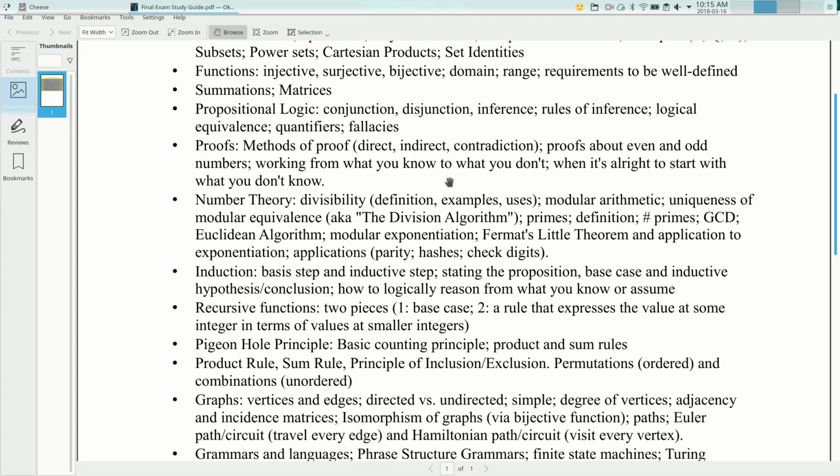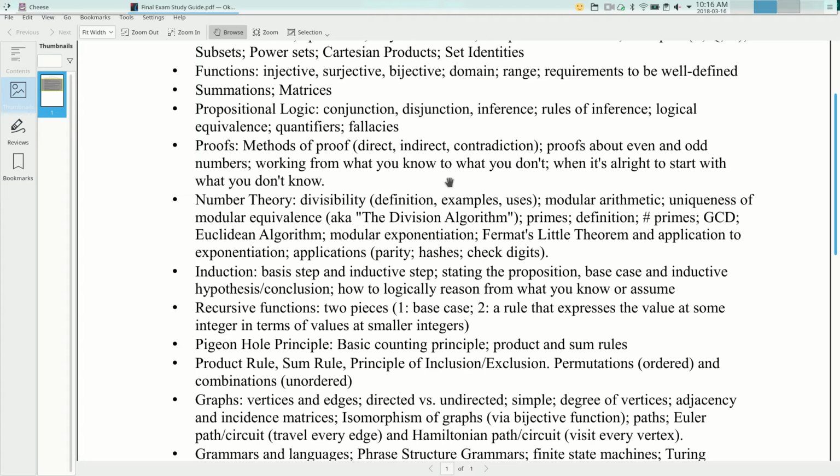And that lets us do things like modular exponentiation, right? We can keep reducing as we go, and then when we get to the end, we know our answer is correct modulo whatever we're working in. Prime numbers, you should know what primes are. Basic definition, there's an infinite number of primes, right? A prime is a number divisible by 1 and itself only. 2 is the only even prime.